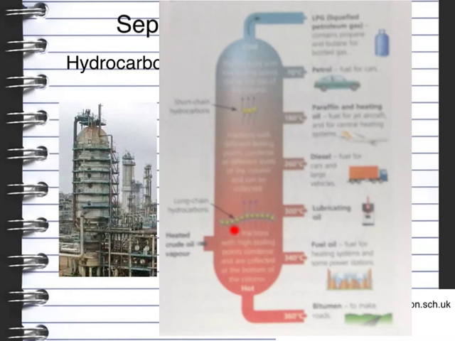Now you can see this diagram here, it shows quite a big molecule, and this is a smaller molecule. Now as well as going up the column, we get a lower boiling point, so all of these will remain as gases. These will all start to condense as liquids as they move further at the top. Now as you go further up the top, the molecules start to get smaller.